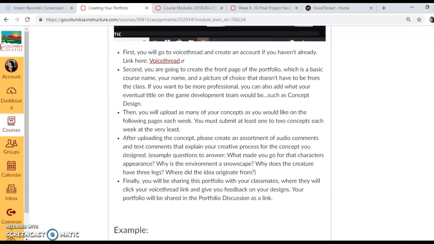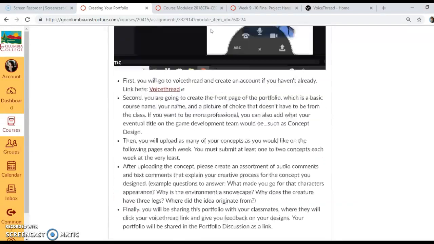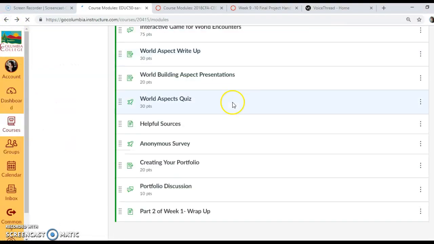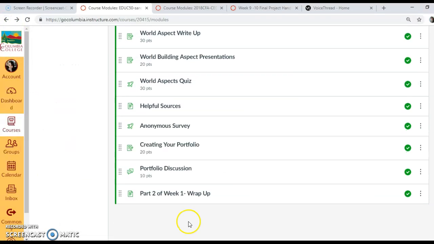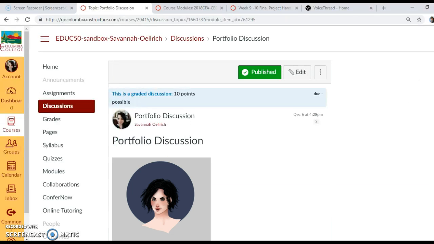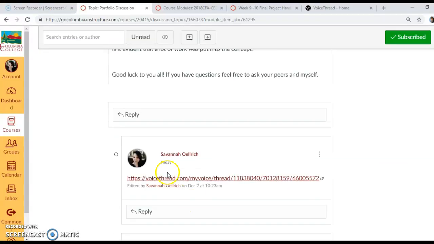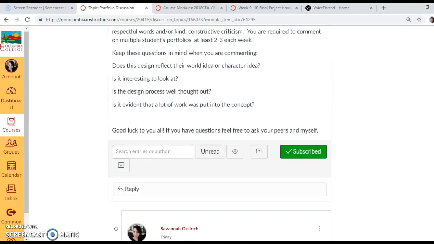And then as you finish that up, you're going to go to the second part of this, the portfolio discussion. In the portfolio discussion, you're going to copy your VoiceThread portfolio URL and paste it into a reply comment and link it so that others can follow that link to that portfolio.